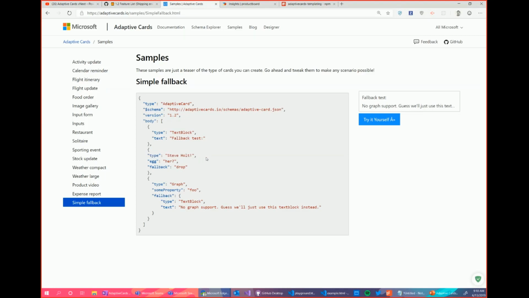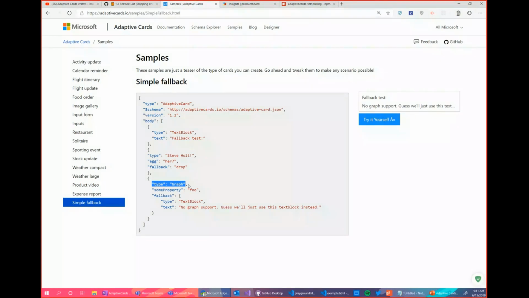So the type name here, we just made it extra weird so people understand this doesn't exist. So there's a type name here, Steve Holt. I'm not actually sure who wrote that because I'm not sure who that is. Maybe people do. And there's a property at it. What's happening is this new directive that every element has is a fallback property that describes what to do. It instructs the renderer what to do if this element can't be found. And that could be extended, so it doesn't have to be a native part of the renderer. For example, in this case, we're just saying drop.